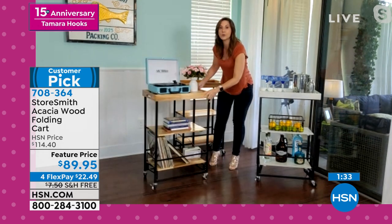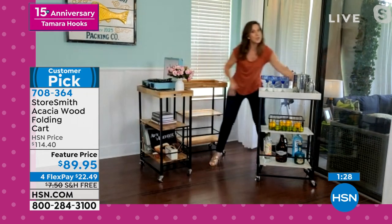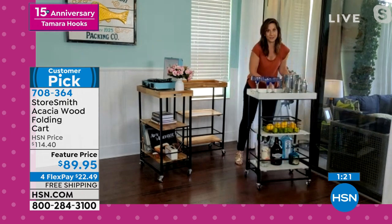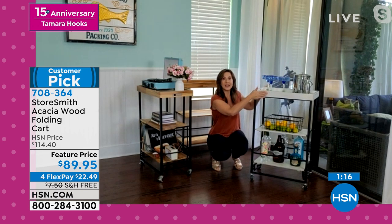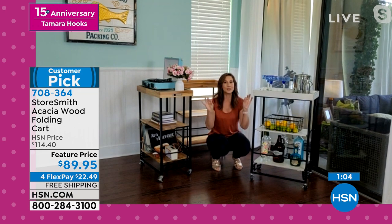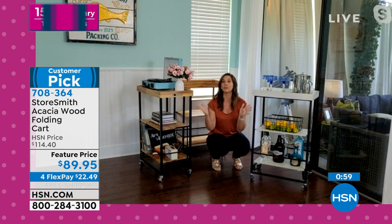The wheels on this are outstanding. You can see that it can be completely full — I have this full of glass and I don't have to think twice about it. That top tray is going to hold 80 pounds. To correct myself: 80 pounds on top, then it's going to be 40-40, for 160 pounds total. So you could put your KitchenAid mixer on there, all those heavy appliances, and not think twice. Two of those caster wheels lock too. So it has everything you could want. We call it an entertainment cart, but it's really a utility cart for whatever you want it for.